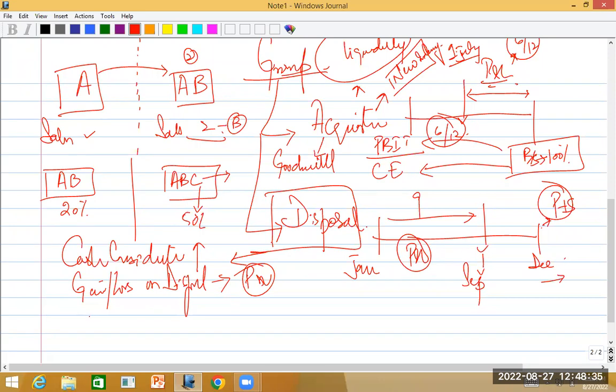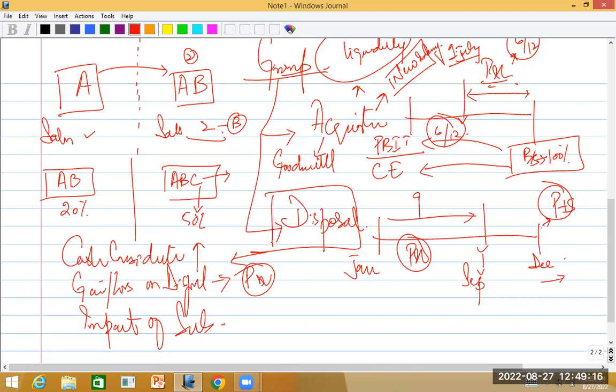Similarly, consider the impact of the subsidiary that we have sold. If the subsidiary that we are selling in the current year is a poor performer, then it will improve the overall results of the group, because the subsidiary was consolidated previously, assuming it's a loss-making subsidiary. That affected the overall profitability of the group. But when we sold that subsidiary, you will see better results of the group. So why are the results improving? Because we have sold the loss-making company.